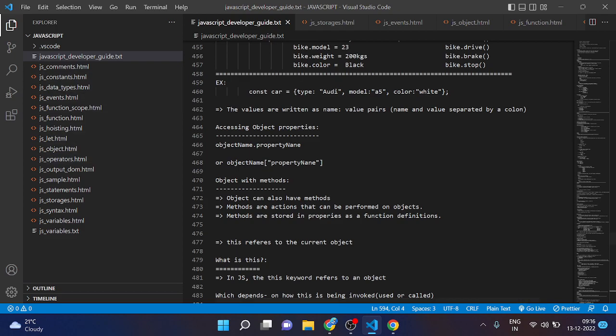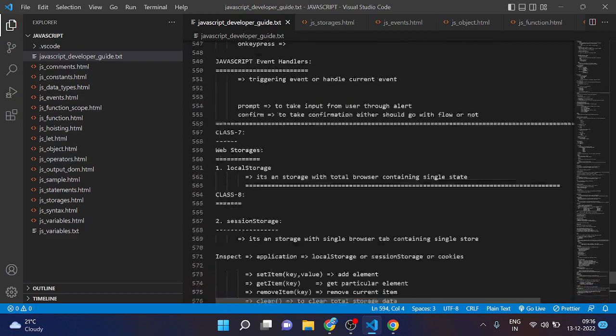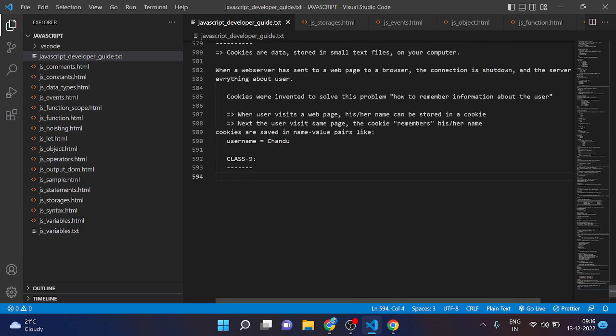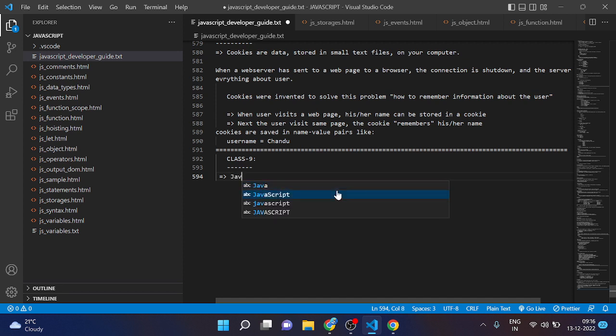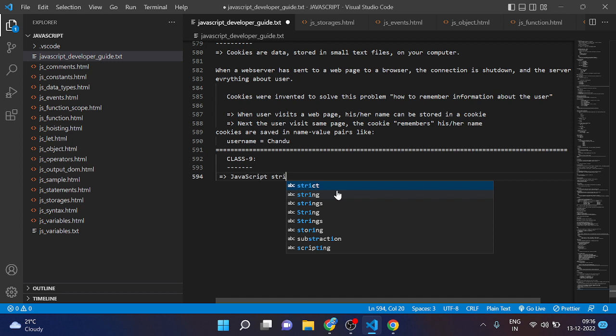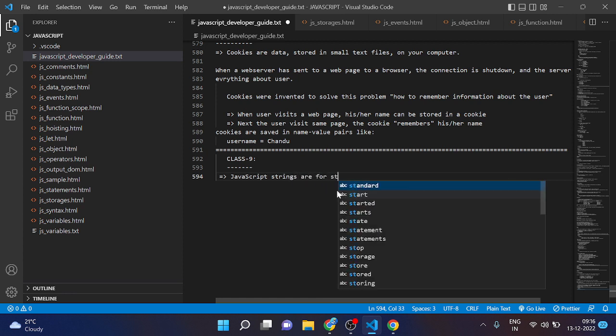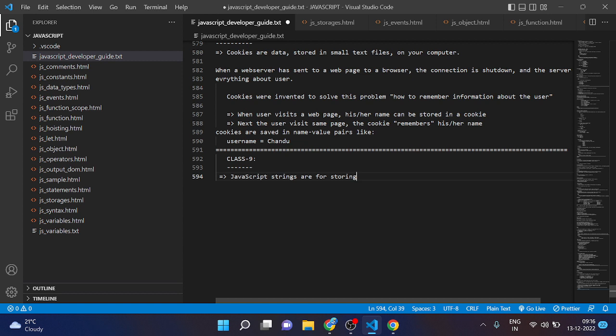Next, JavaScript strings. JavaScript strings are for storing and manipulating text.